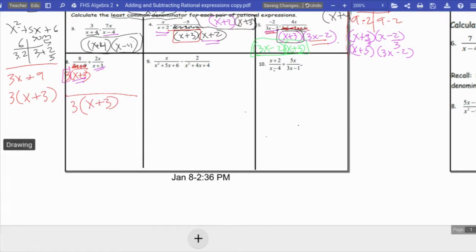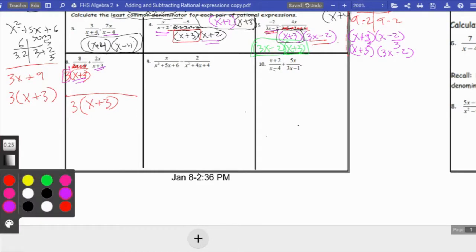So the question is, what do we do next from here? From this point, here's what you're going to do. So you're just going to have to pay attention because I can lose you here, but I don't want to lose you, so you just stay with me. So first you ask yourself, I have an 8 right here, so I got to figure out what am I going to multiply with. So you see the common denominator, we're going to match it with the denominator from the 8. You see the 3, check, check. You see the x plus 3, check, check. That means because everything checked, there's nothing you need to do with the 8. You just rewrite the 8.